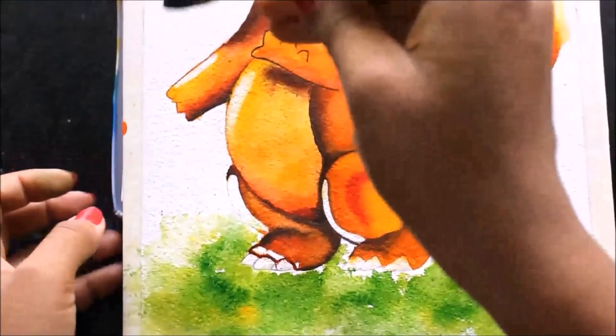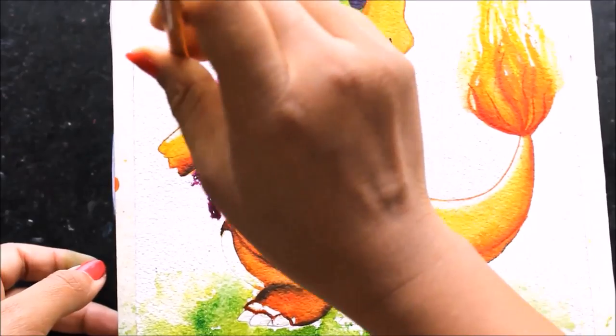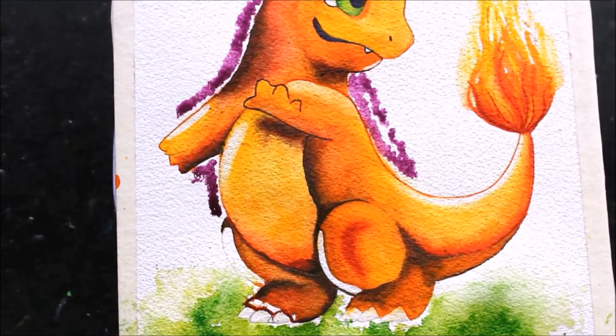Now we are going to color in this part using some magenta. And magenta, I think it should be mixed with some cobalt blue.